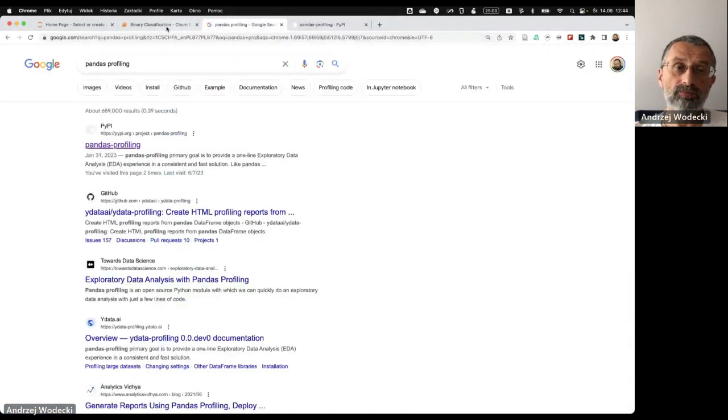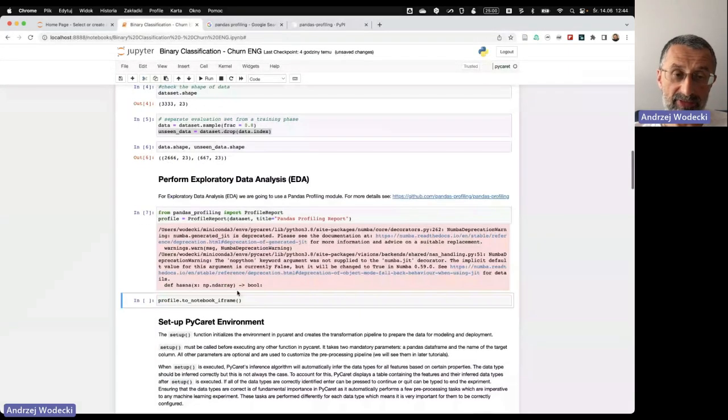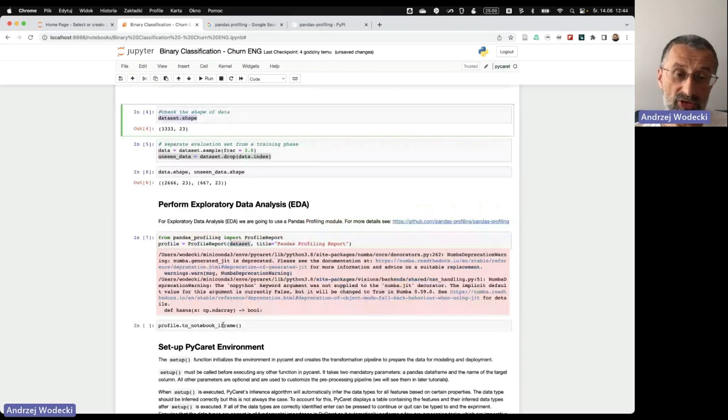So what it does. As you can see, I simply call this pandas profiling, never mind the warnings, they are not key. And now look, if I click profile, it will print out, first it will compute the basic statistics of this data set. Can you see the data set? So that's going to be a whole statistics of all those 3,333 rows.